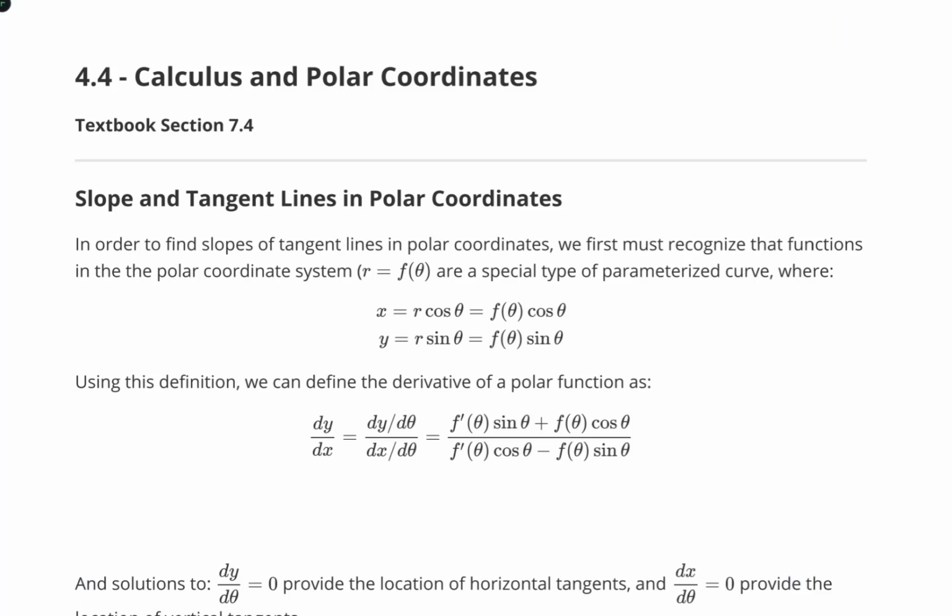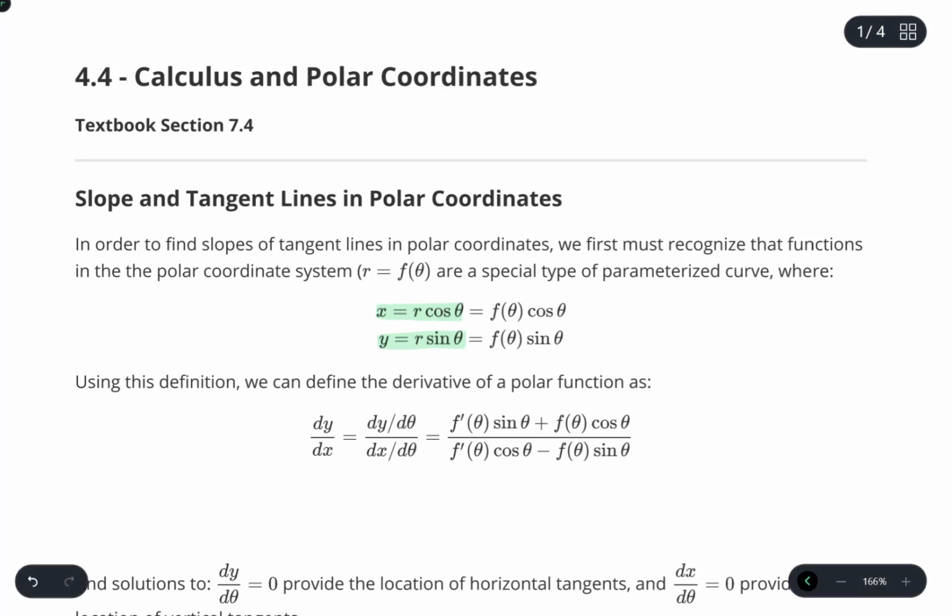In this section, we're going to talk about the calculus involved with polar coordinate systems. So in order to do this, instead of working directly with polar coordinates, we can switch back and rewrite a polar function as a set of parametric equations. The way that we do that is through this relationship right here. So we know our basic transformations from polar coordinates into rectangular coordinates. So x equals r cosine theta and y equals r sine theta.